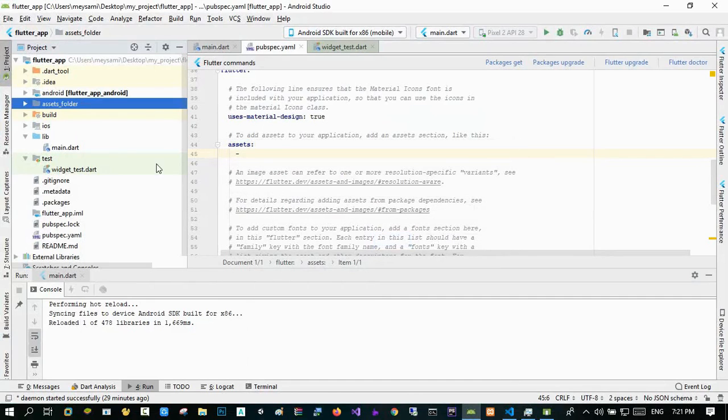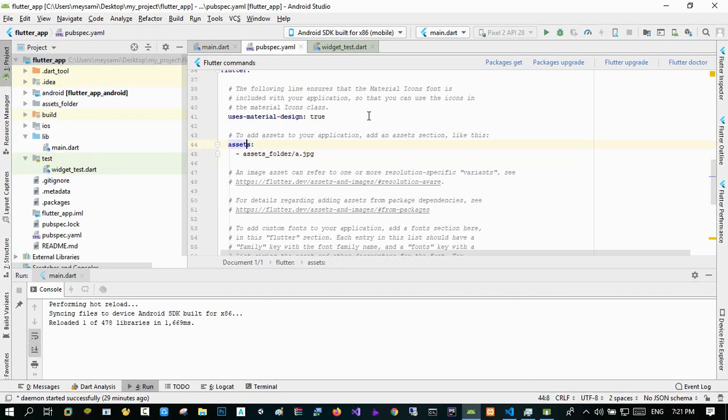I paste it here, a.jpg. As you see, there is a file named a.jpg inside the assets folder. I press a space and write the name of the folder, assets folder / a.jpg.